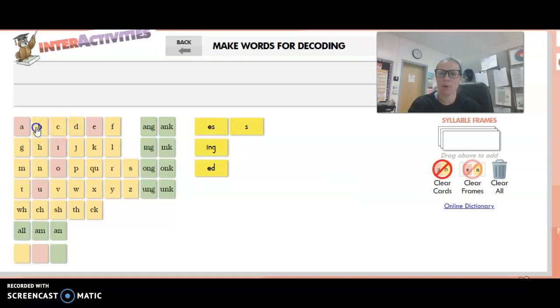So I know it starts with B. What letter is that? B. A. What vowel? A. K. It's right after that short vowel, that A, and it's gotta be CK. Awesome. So even though C and K both say K, it has to be CK when it's after that short vowel. Do you remember that rule from yesterday? Okay, very good.